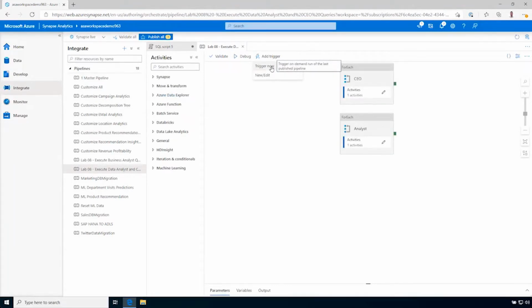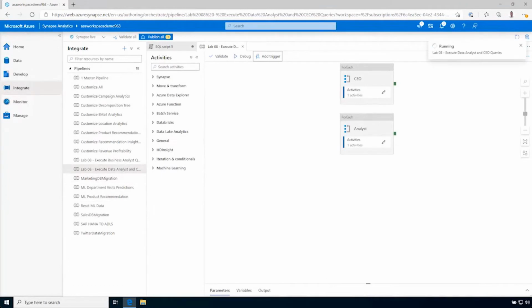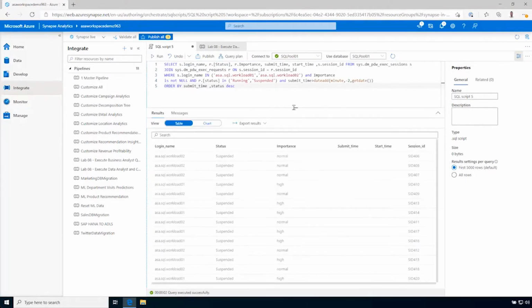This time, because we have the classifier, we're expecting to see a different result. So we'll start the pipeline, and we're going to need the same T-SQL code we used to see the queries. So I'm going to replace this one again and run it to see what's happening. Let's make this a little bit larger.